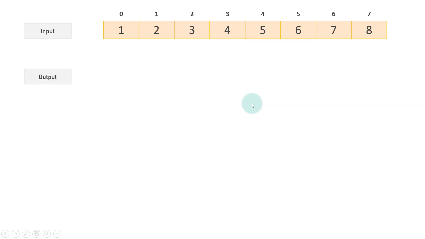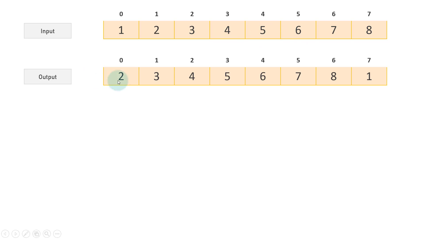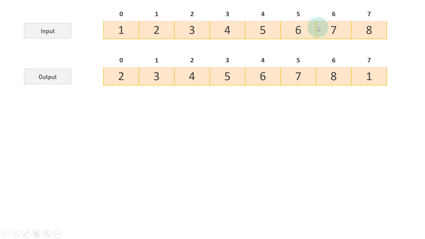The output that we want is: 2 at index 0. We are taking the elements 2, 3, 4, 5, 6, 7, 8 and moving them from index 1 to 7 one place before. So 2 comes to 0, 3 comes here, 4 comes here, 5 comes here, 6 comes to 5, 7 comes to 6, and 8 comes to 7. Finally, the first element — 1 — comes at the end.